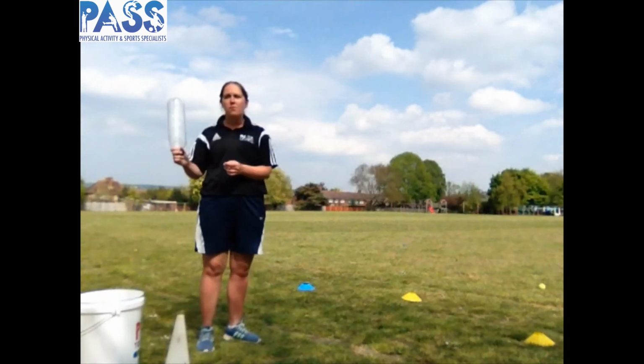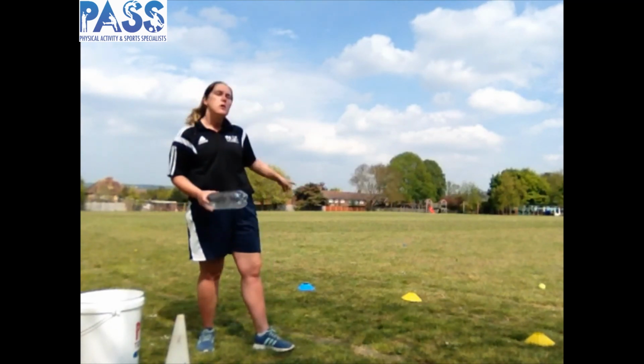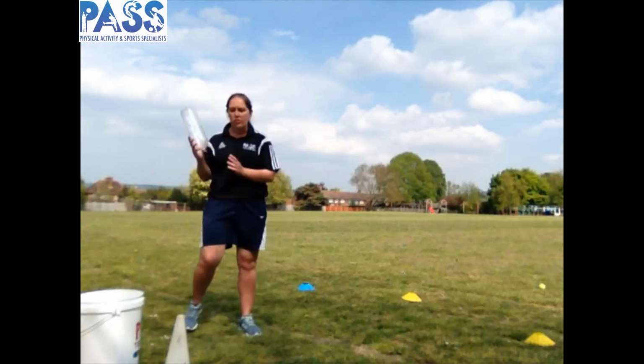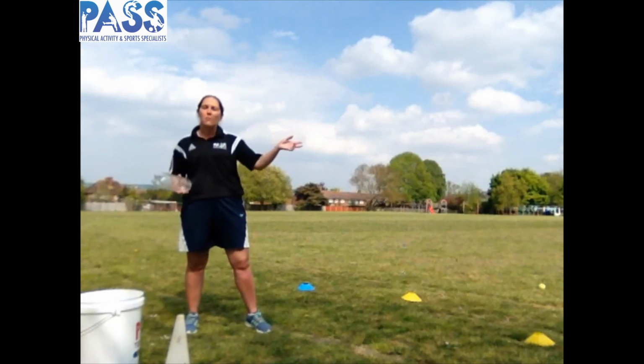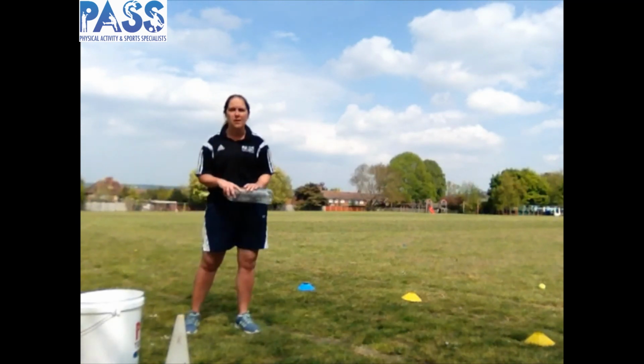Like we did with the rounders batting, where we had our 4 posts set up. Mine are really small, but you can make them bigger. So you're going to have your 4 posts set up. There's only going to be 1 batter, and then if you've got mum, dad, brother, sister, they're all going to be your fielders. You can have a backstop as well if you want to.